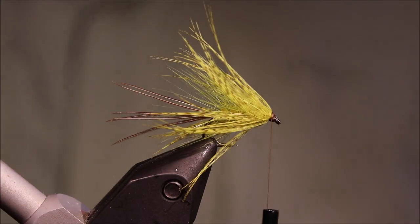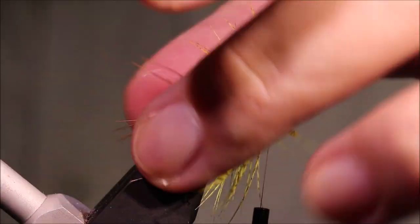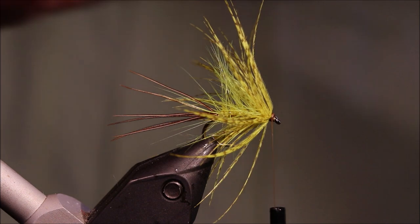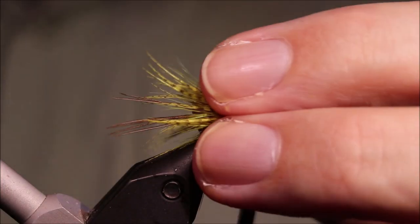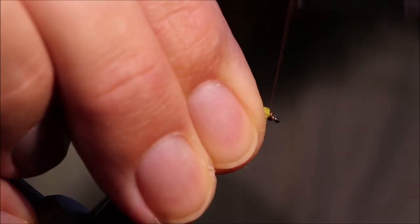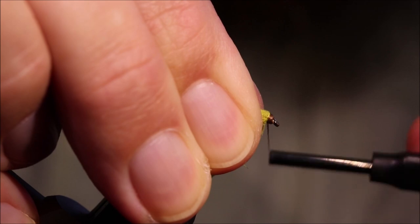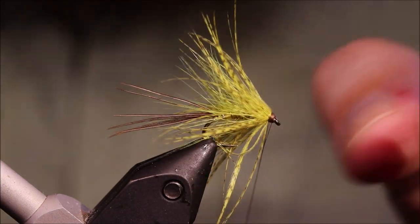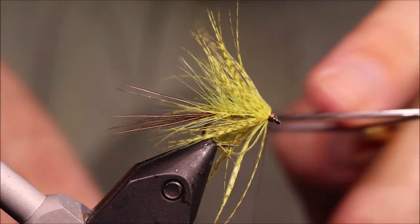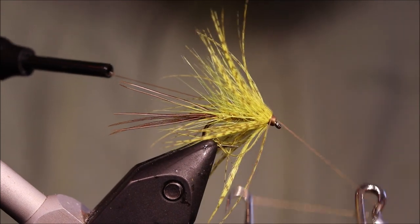Trim that away close, then the feather will be all twisted so you can sweep it forward and then sweep it back and it will lie the way it's supposed to sit — because you've just knocked the twists out of it. Then it's just a case of finishing off your head. It can be hard to keep the head small, so don't go nuts with your wraps — just the minimum you need to get the shape. Then whip finish.